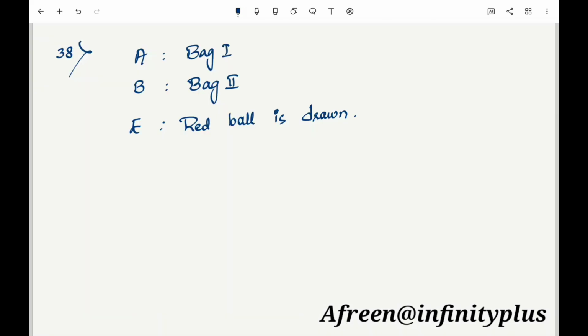So I have taken the given data as it is. There are 2 bags in this question. So bag 1 I have taken as the event A and bag 2 as the event B. The probability of A, which is bag 1, is 1 bag out of a total of 2 bags. Again B is the event which is bag 2. So probability of B will become 1 bag out of 2 bags. So the probability of each of these will become 1 by 2 and 1 by 2.